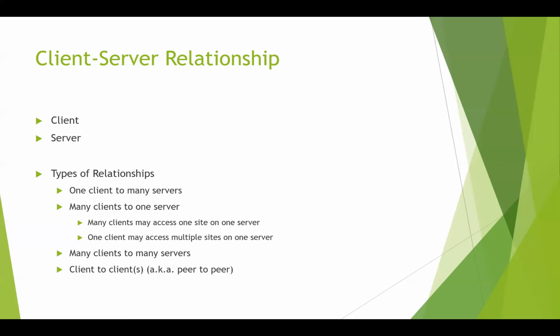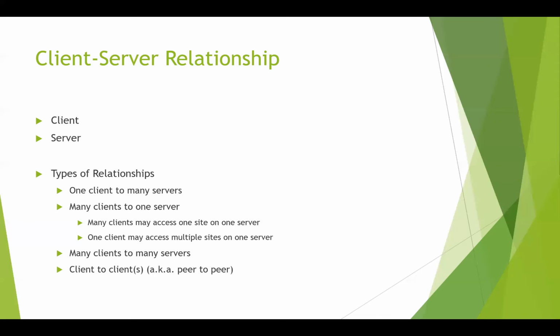Now, the types of relationships that we will be looking at are, first, one client to many servers. In other words, if you are sitting here watching this video, you probably have multiple tabs open, and one of them may be to your favorite social media site or your favorite news site, as well as perhaps a learning management system and YouTube. That is a great example of a single client being connected to multiple servers. You can also have many clients connected to one server. As you can imagine, there are plenty of people on YouTube right now, for instance, watching this video or possibly other videos. And so clearly you can have many clients to one server.